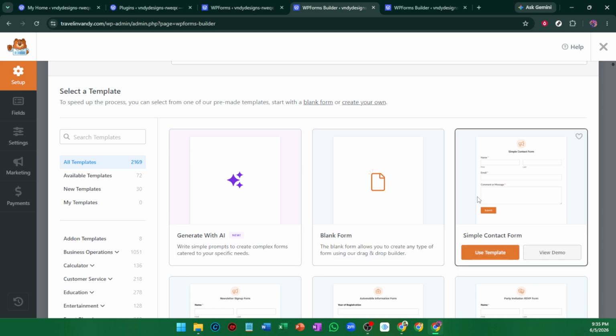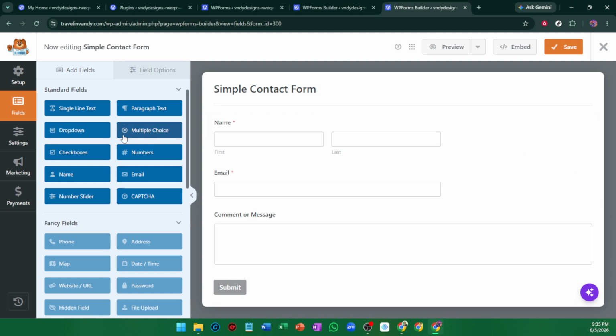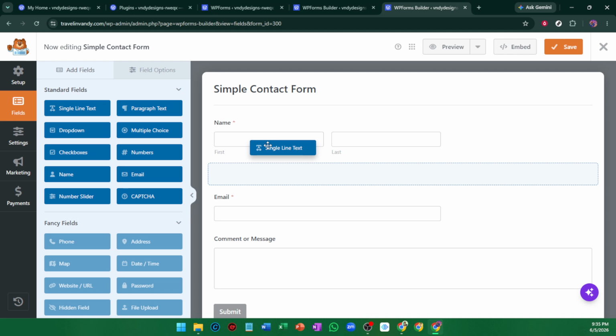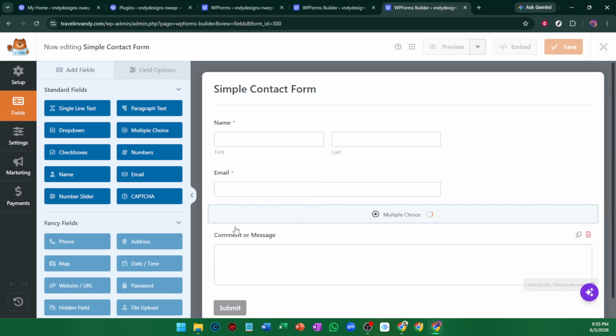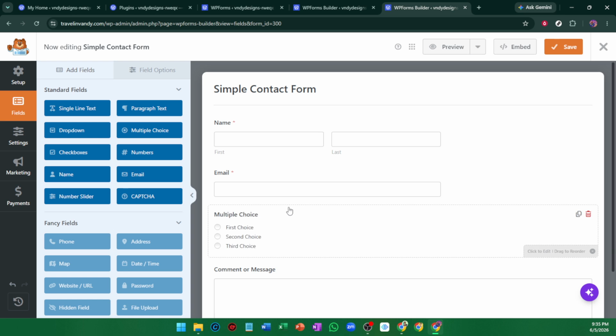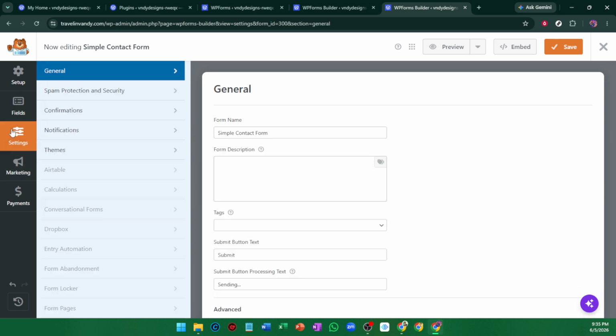You can add fields, remove ones you don't need, or rearrange them into a better order. If you click on any individual field, you'll also be able to adjust details like the label, placeholder text, and visibility settings. This is useful for making the form clearer and easier for visitors to complete. Once your layout looks good, click Save in the top right corner. Saving at this stage helps make sure your progress is stored before moving on to form behavior and email settings.